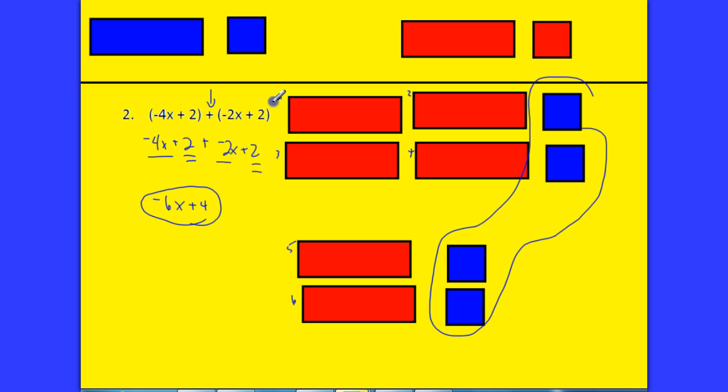So here's what I'm going to ask you to do. You have 2 more problems on this page, on the front page, kind of like this. Would you hit pause and work those out just like I did? Go ahead, draw the algebra tiles and show the answer, and see if you can do those two correctly. Now this side of the page is easier than the back side, so hit pause, and when you come back I will just show you the solutions without talking them through and see if we agree that the answers are the same. So hit pause now.